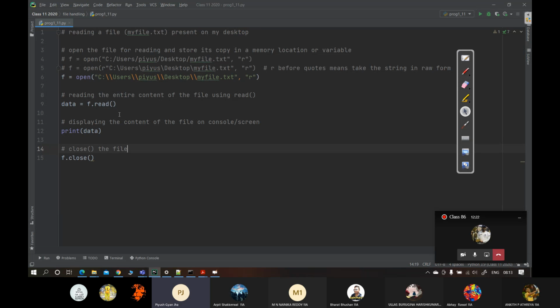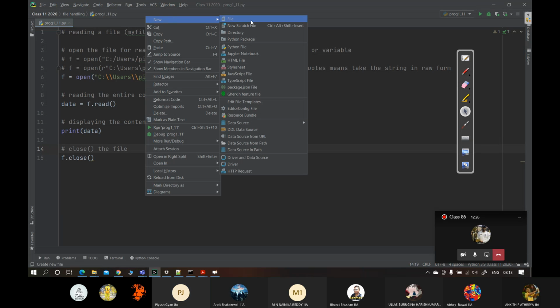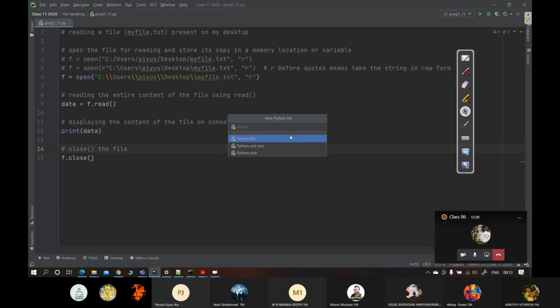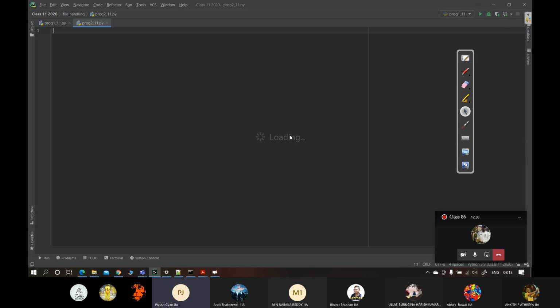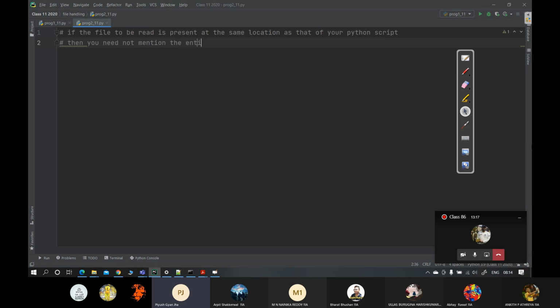Just one more thing. If the file to be read is present at the same location as that of your Python script or Python program, then you need not mention the entire path.